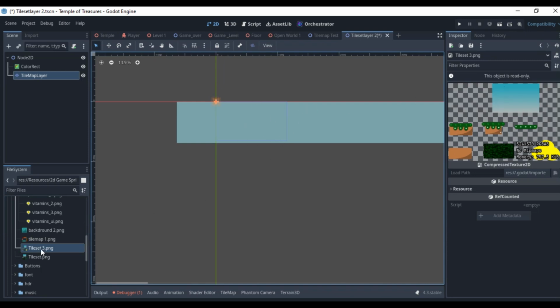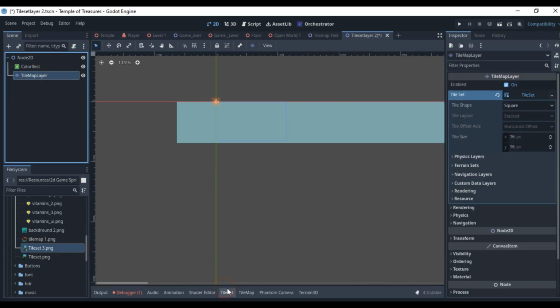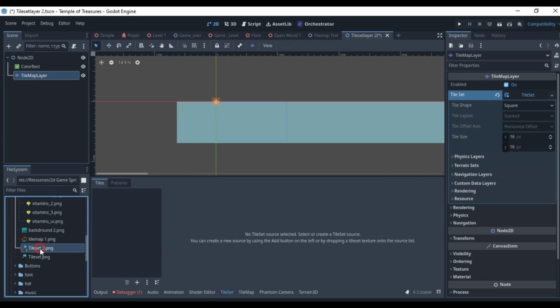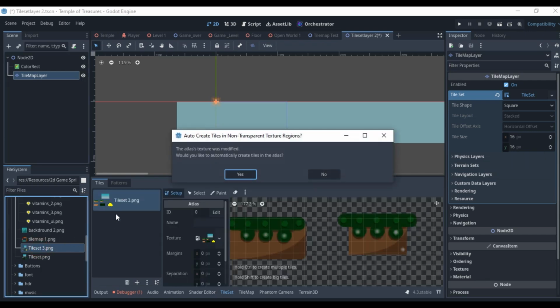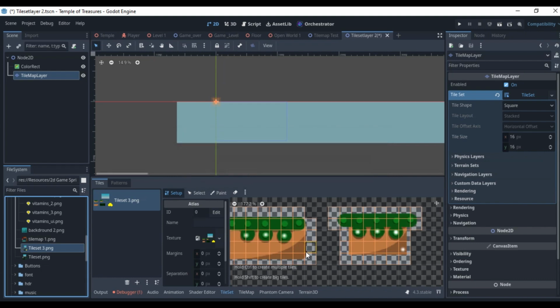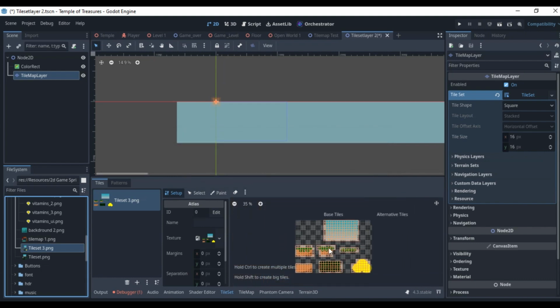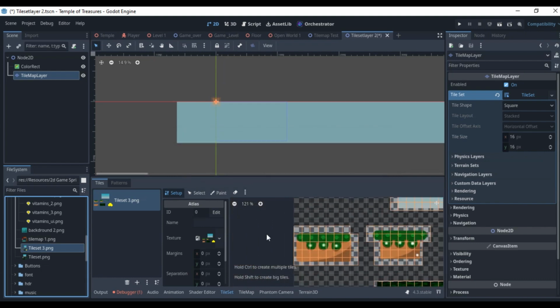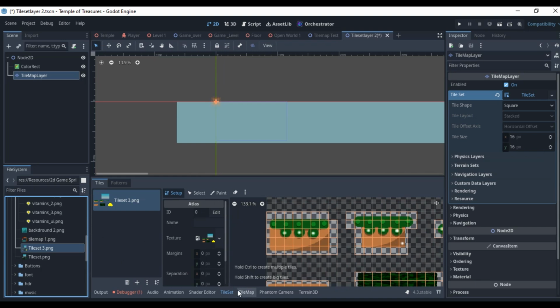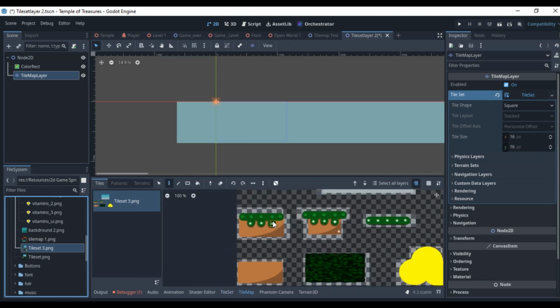So right now I'm going to just drag this, open this up, make sure you are selecting this, and then click on the tile set and then drag this into here. So it's going to ask you this question and you're going to just click yes, and it's going to bring it in. So right now we'll have a tile set inside here. So what you need to do right now is to just quickly go back to your tile map, and in your tile map you will see this here.